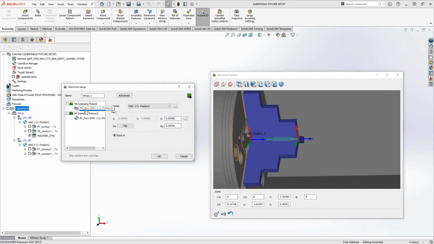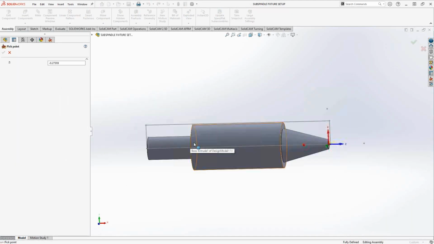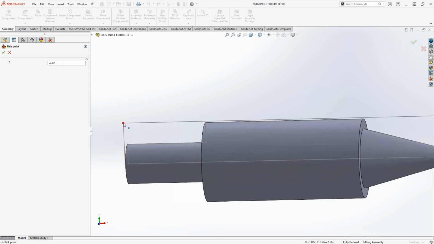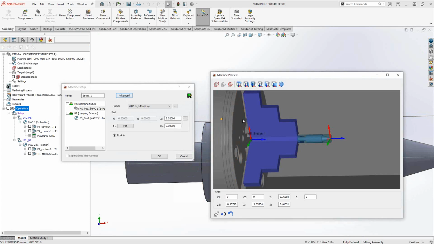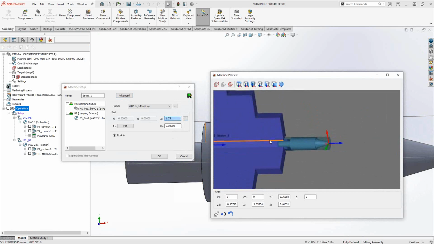And then my part 0 here, I could either use the wheel of my mouse to scroll that out, or I can click on this button here and tell it where specifically I'd like to hold those jaws. So let's say, for instance, I am turning this maybe all the way to this point here. I want to hold it from this point and then maybe an additional 1/4 of an inch. So I'll just record that Z value there. You can see that we're holding right on the tip of the part. And then just for simplicity, I'll just make this 175. So that is telling it that from the tip of the fixture, that distance right there should be 175. So I've shifted it by that much.